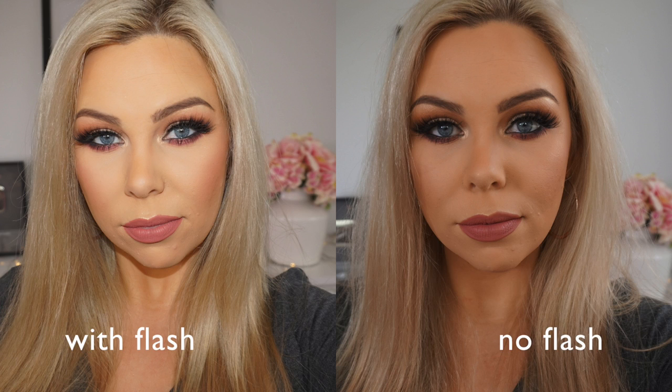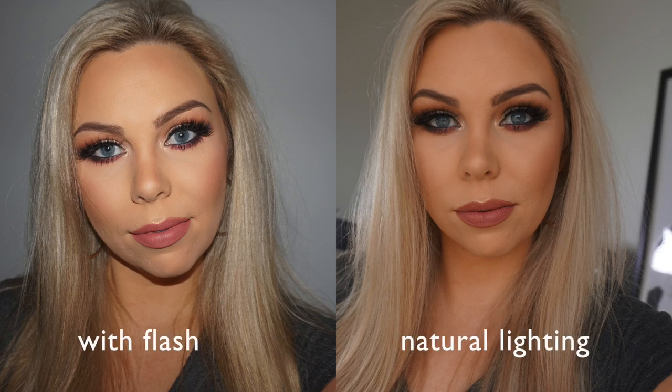Hey guys, I'm back - I've finished my makeup, it's now 11:40. I filmed another video and I still need to do a flash test. There is a bit of creasing going on around my mouth which kind of concerns me. But it looks really amazing with flash! I'm going to show you with flash and without, in studio lighting, in natural lighting, and in a dark room with flash - and I think it looks amazing and lives up to expectations.